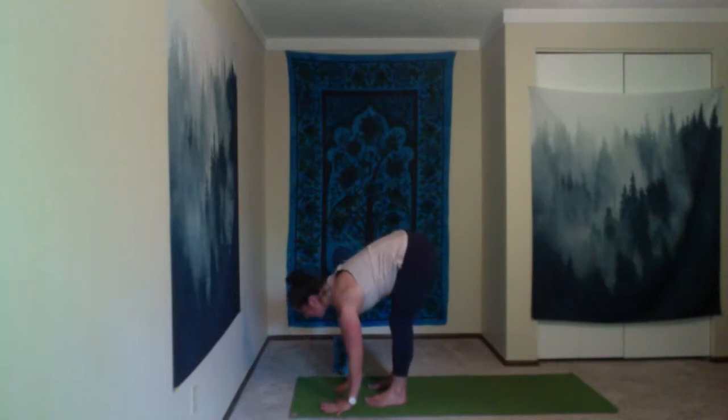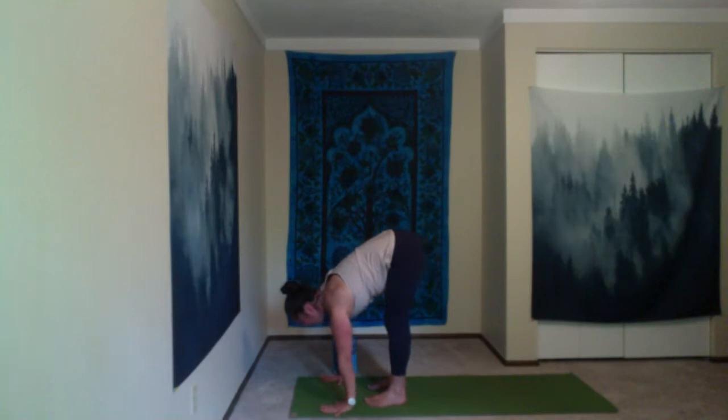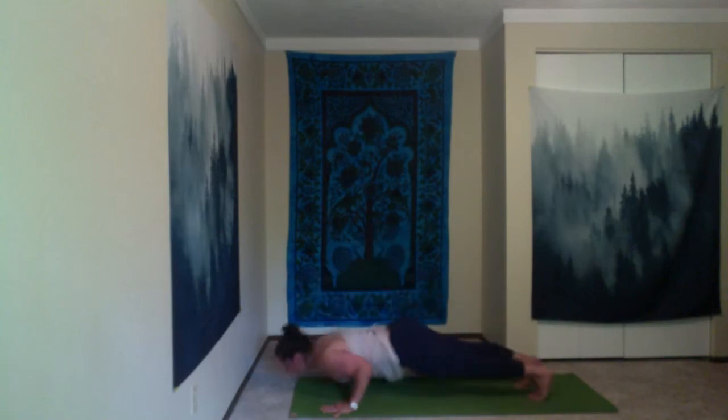Exhale, plant your hands. And you're either going to step back to plank, or if you're jumping back, you want to jump back to chaturanga, not to plank. So make sure your shoulders are stable. Spread the tops of your shoulders apart. And then if you're jumping back again, you're going to jump straight back to chaturanga.